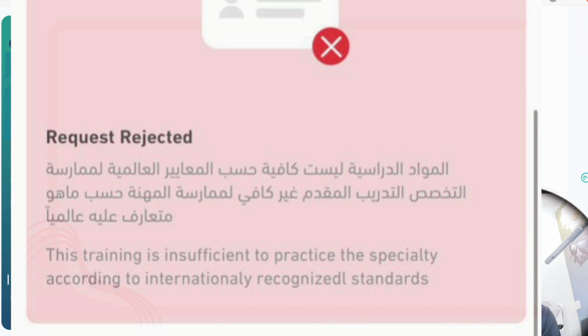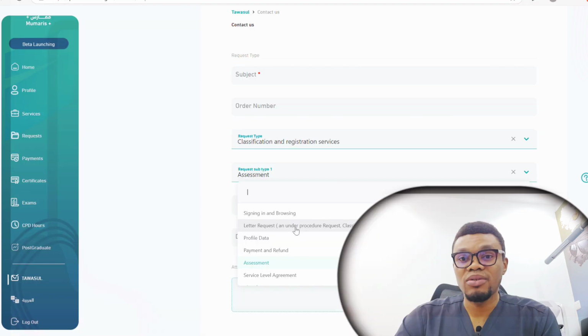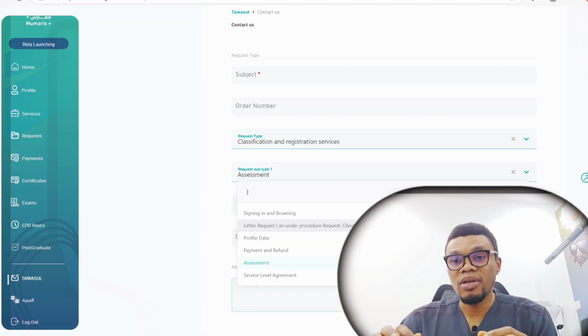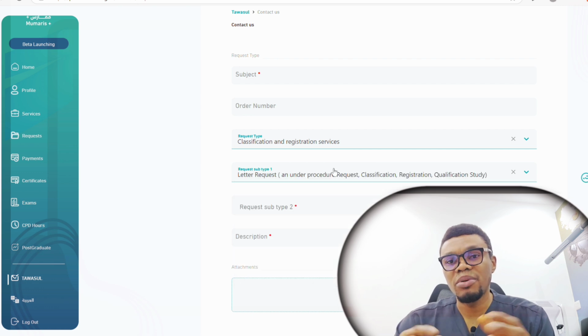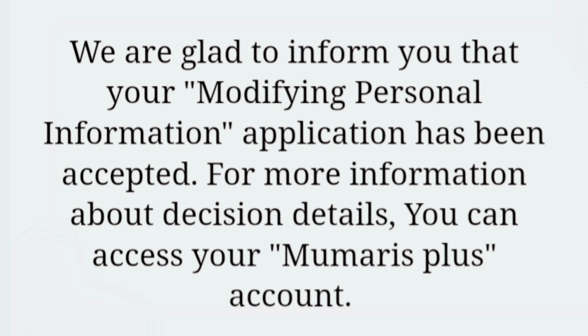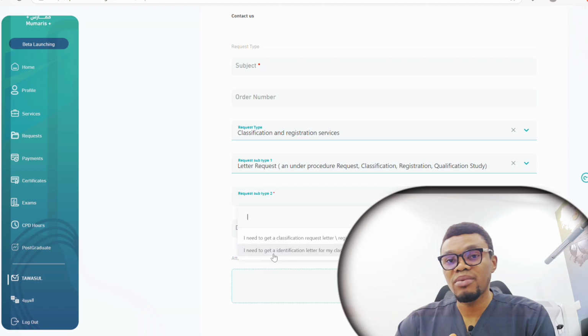Or you do not have the requisite experience for that particular specialty or the rank you chose. For returned applications, your degree and your experience might meet the rank after evaluation, but there are mistakes maybe in your name or in the experience letter you submitted, or they just want you to clarify some things. Then they return the application for you to correct that information or bring more proof, and send it back to them for them to finalize the evaluation.